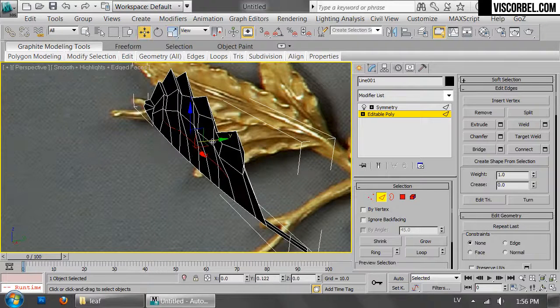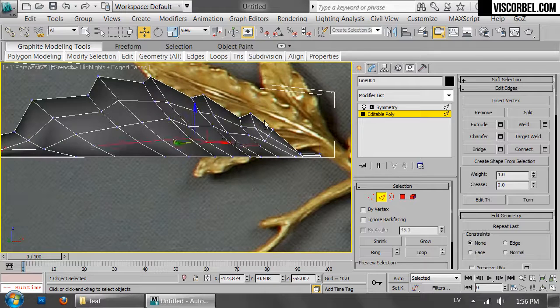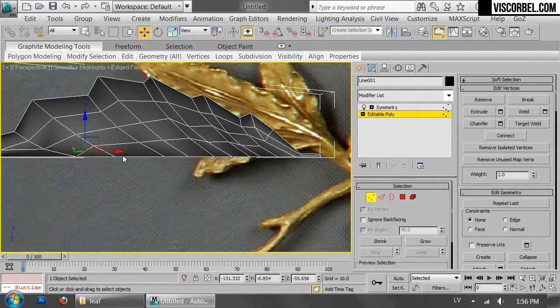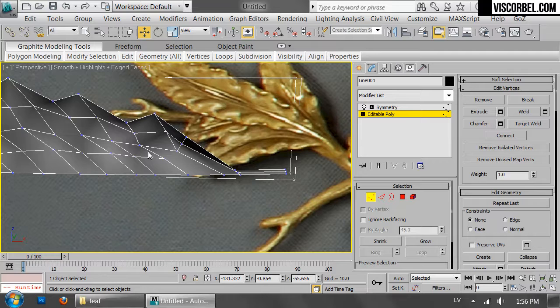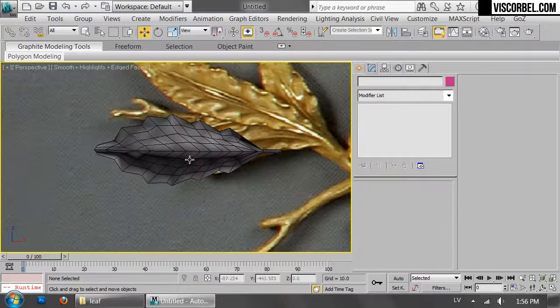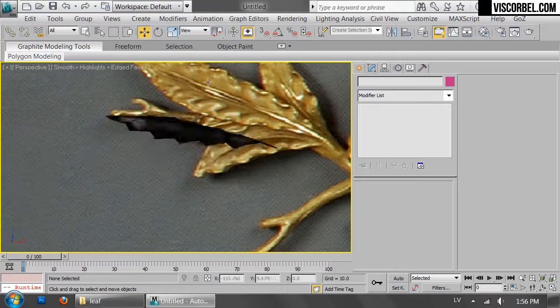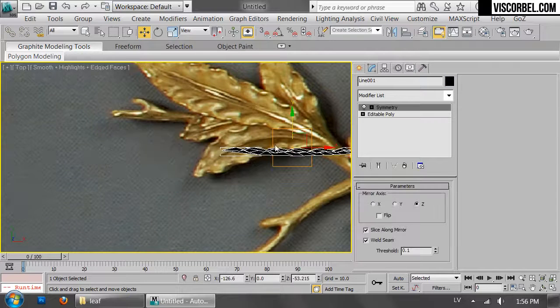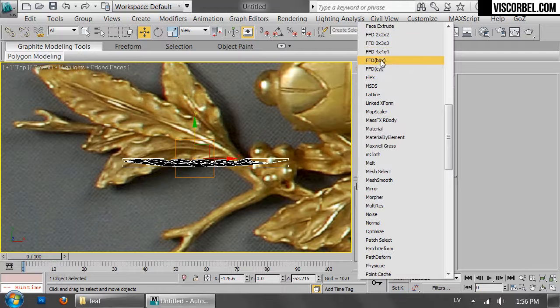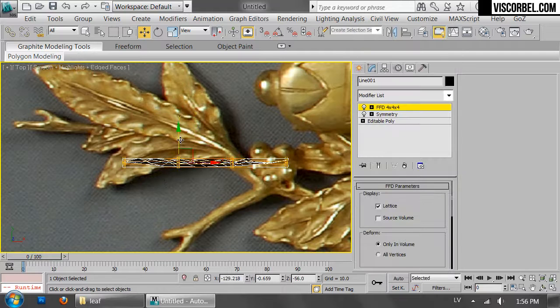Okay, I'm gonna move these inwards and connect them like this. So let's add FFD 4x4, slightly modify the shape to make it a bit more interesting.